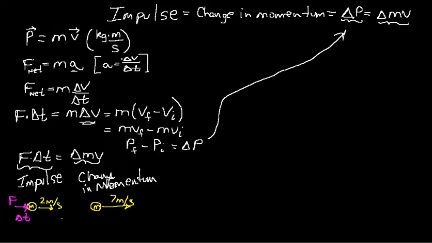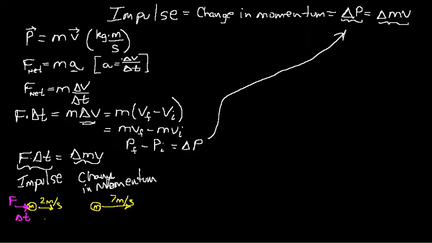If you're going at a certain speed, the only way to speed up or to slow down is for some external net force to act on it. That's Newton's law of inertia. Well, look what happens in that case. You apply a force F for a certain time interval, and the result is that you speed up.